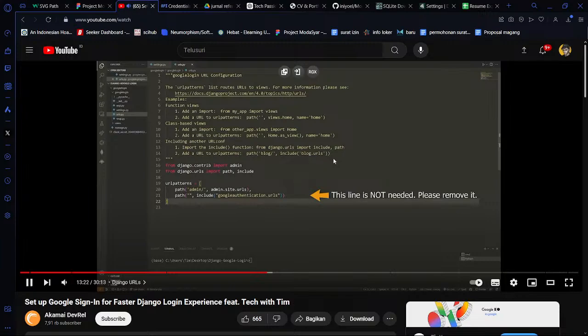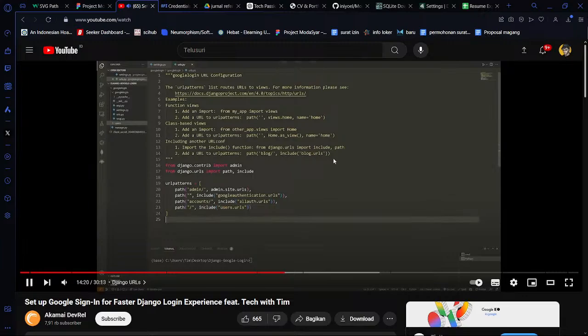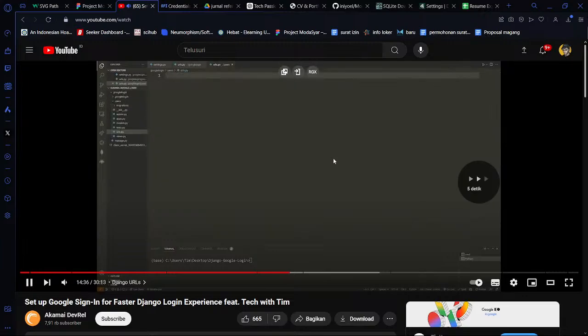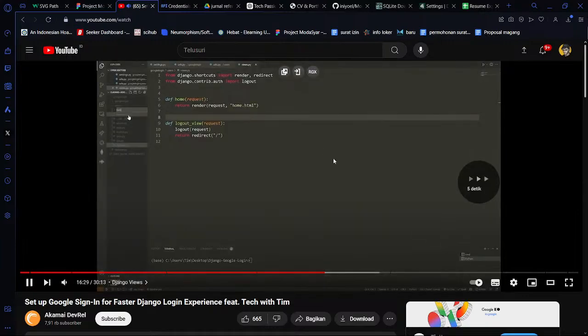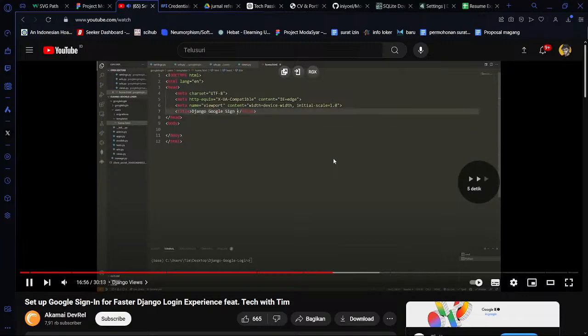Google authentication URLs. And this is also recent. So we need to go for a second. It's very important to set the tools equal to, and then give us the URL for Google sign-in.